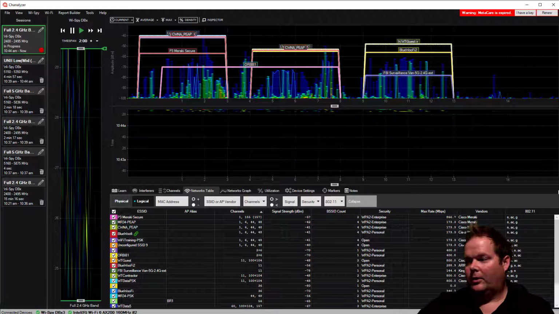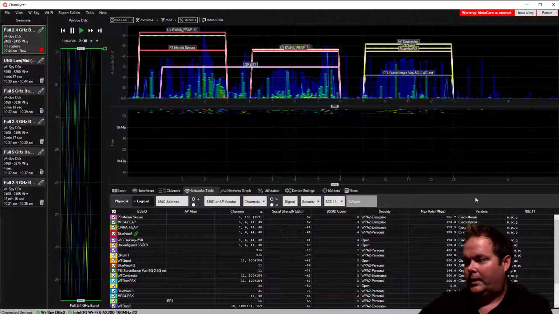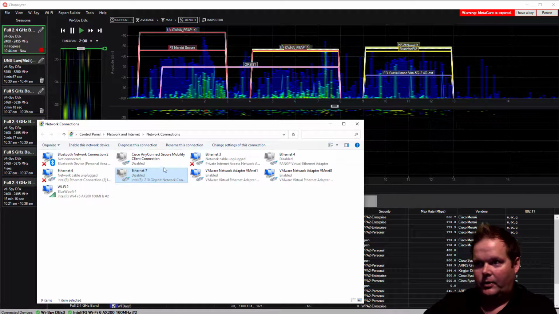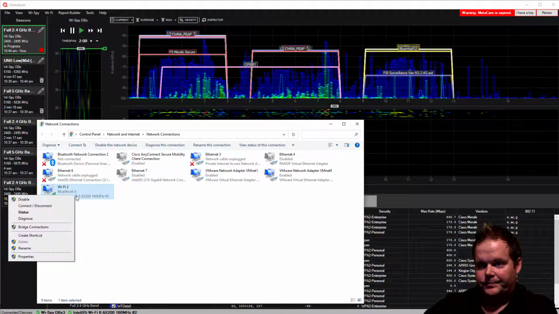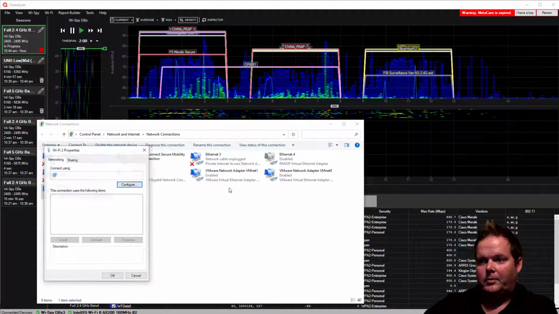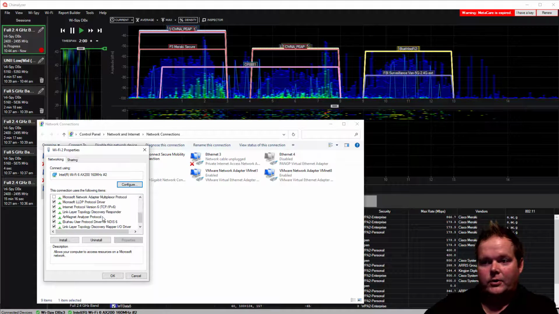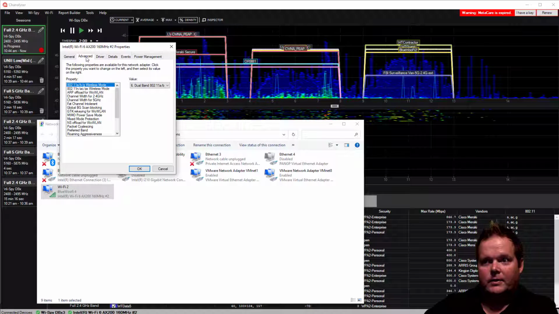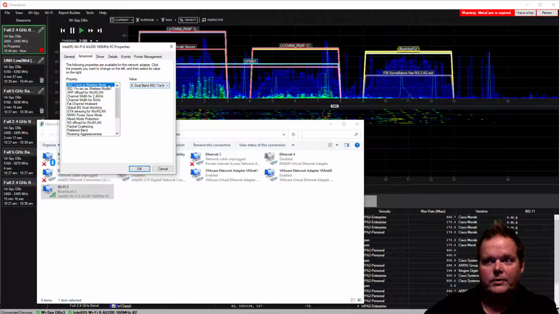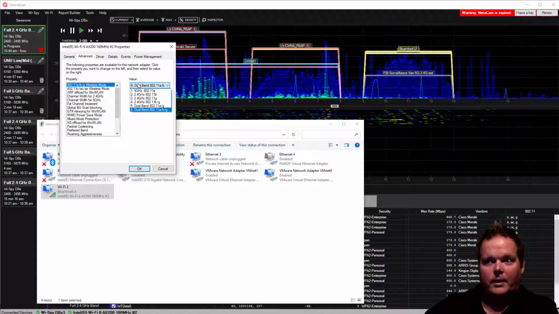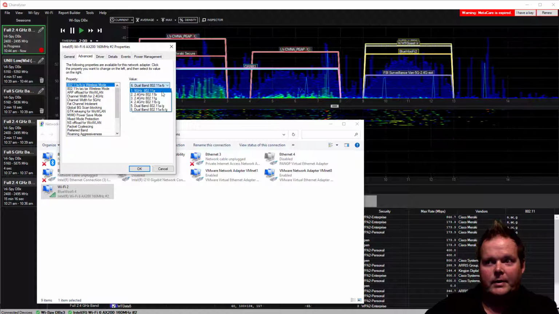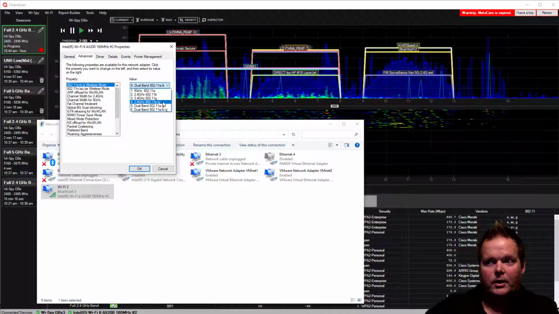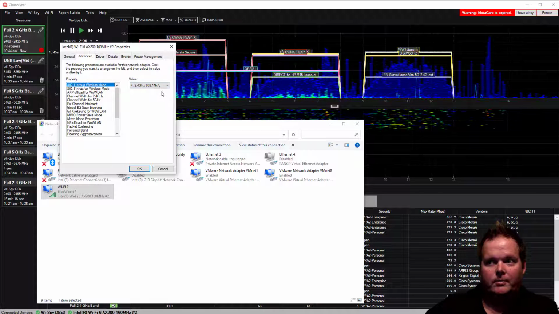All right, so let me go ahead and make a change to our adapter. We're gonna go to properties, and this is just to demonstrate this capability. You see it's set right now to wireless mode dual band. For now, I'm gonna set this to 2.4, and we're just gonna do BG.